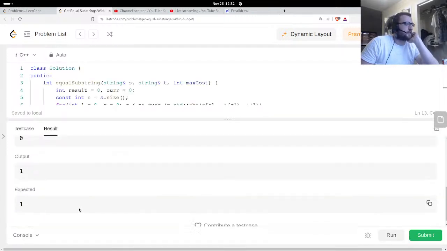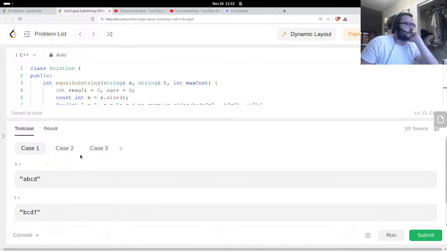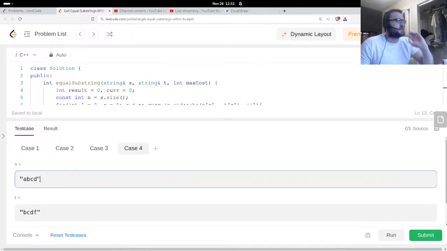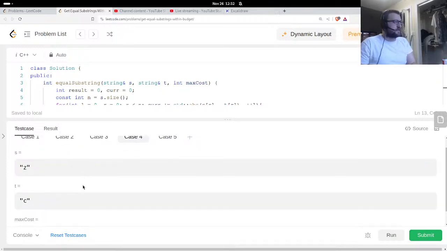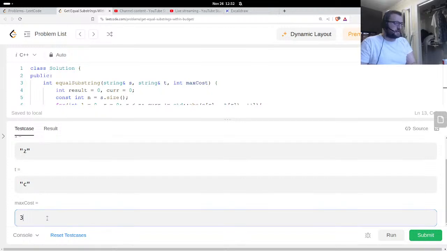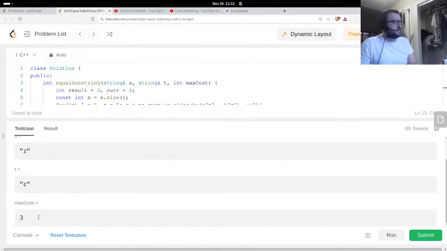I don't know, the test cases, it would take me some time to go through the different test cases, I suppose. I could try a few things. Let me try something. Let's just do C, max cost, make it like 50, 20. What's C? Let's do 10, 10.